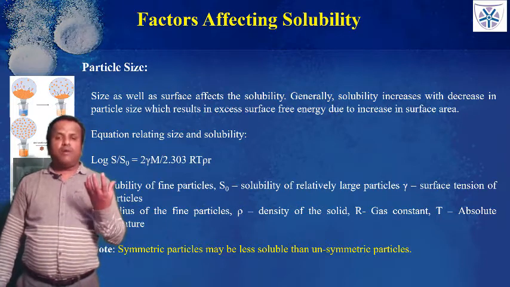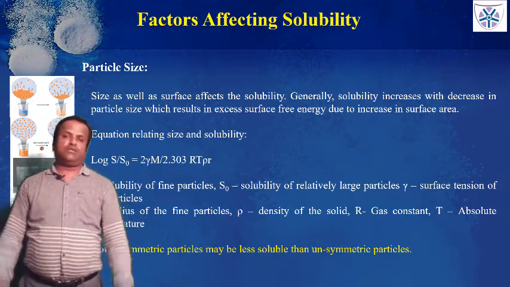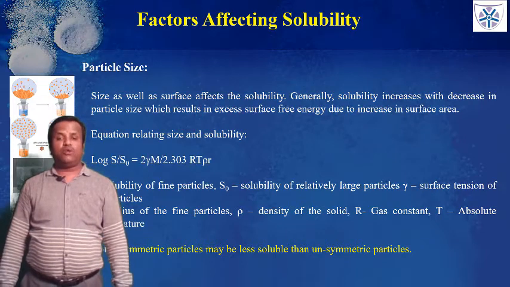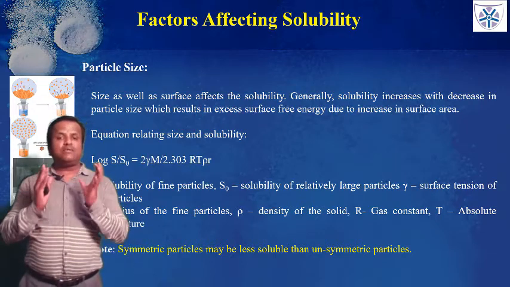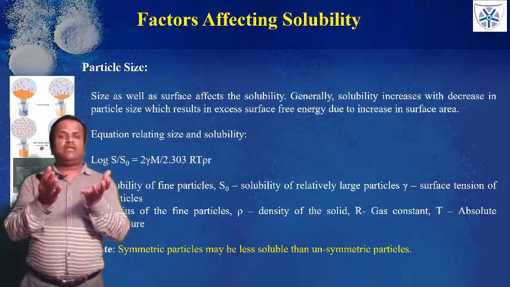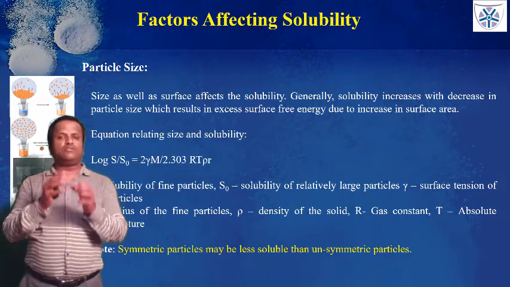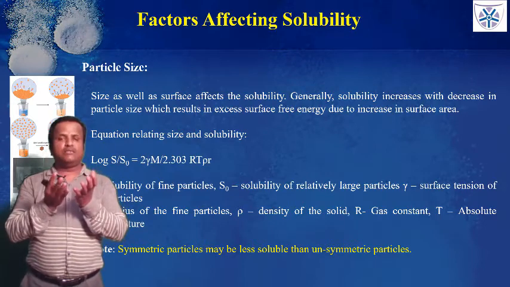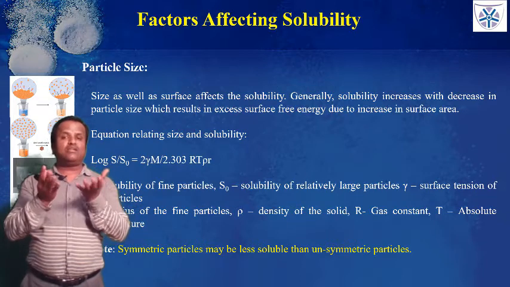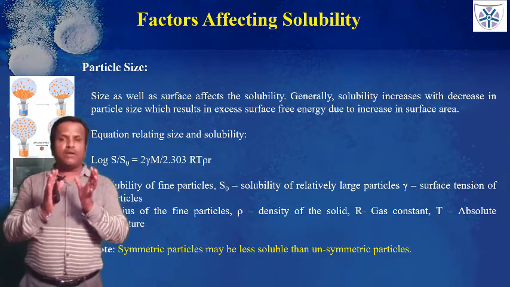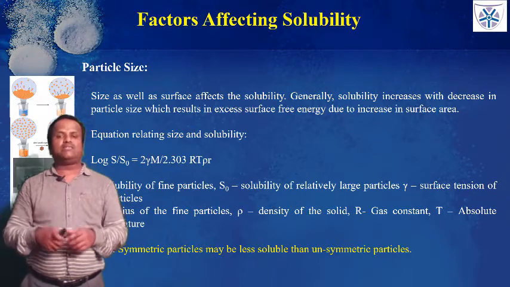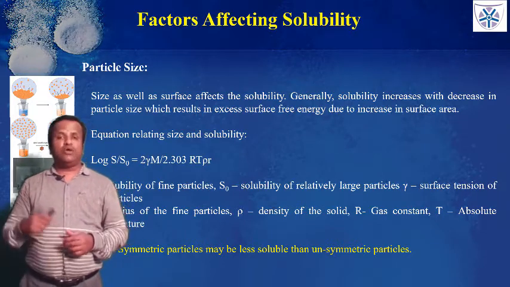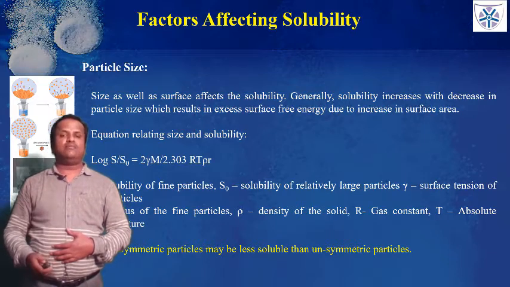Here, regarding particle size, there are symmetric particles and asymmetric particles also possible, right? Symmetric particles may take a long time, that means they are less soluble in the given solvent than unsymmetrical particles. Why? Because symmetrical particles are arranged in a proper way, so it is very hard to break the covalent bonds, ionic bonds, or the other cohesive forces existing in these symmetric particles, and it takes a long time for the solvent. But unsymmetrical particles are not such a case because they are not arranged properly, so breaking the cohesive force by the external solvent molecule is easier. So the solubility of unsymmetrical molecules dissolving in the given solvent is easier than symmetric particles.